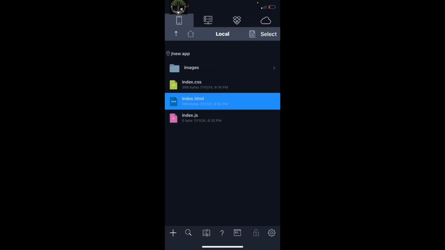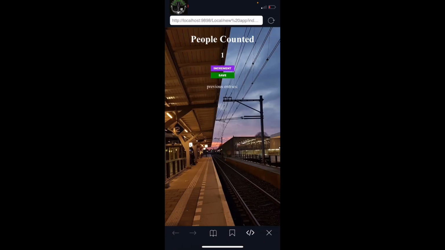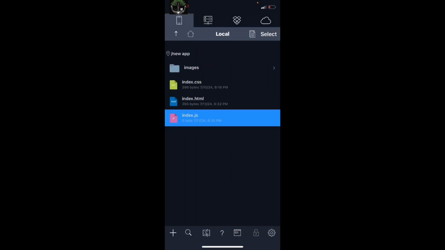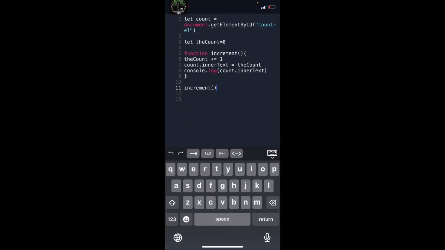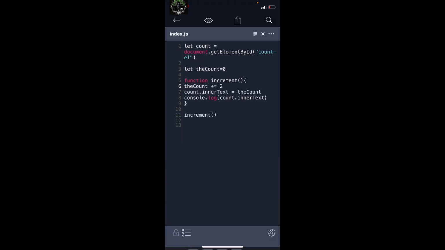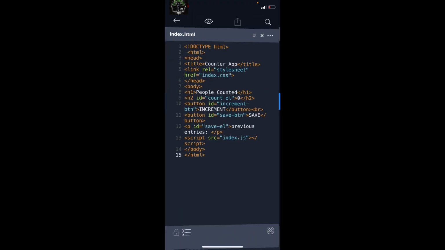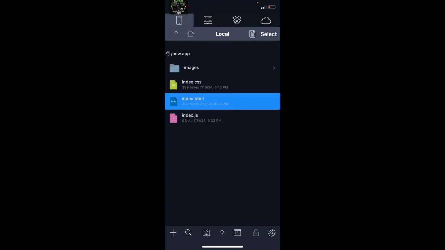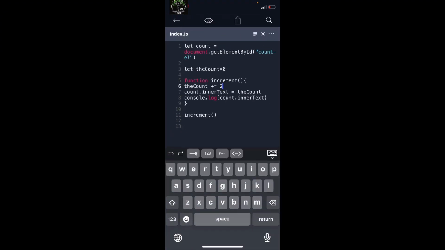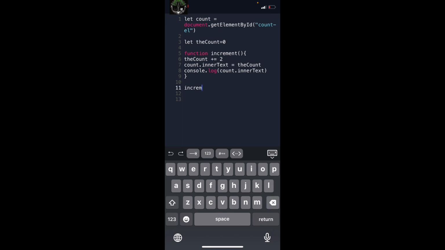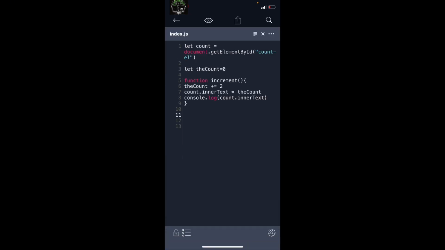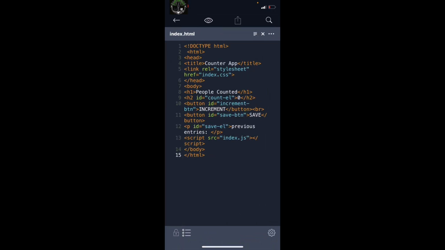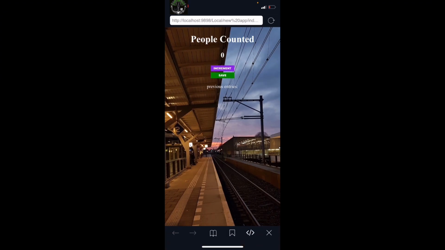Let's check if we can get something. Can you see? It's 1. Let's go back. Change this to plus 2. Can you see? But we were only able to call that function once. Let me show you again in case you don't know. Let's say we don't have the function. If we don't have the function, see, back to 0.